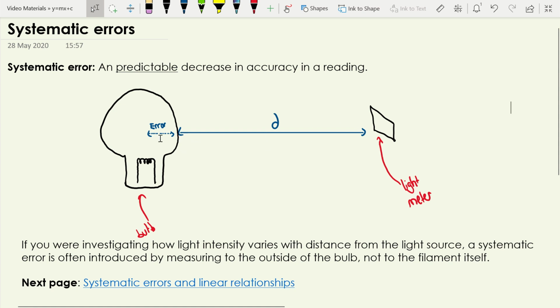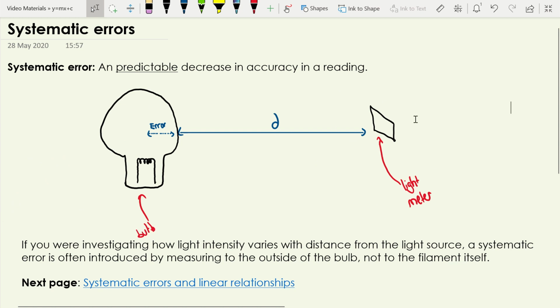We can make guesses as to how big our systematic error is, but essentially we can only measure from the light meter to the edge of the bulb, if you like. There's going to be a systematic error for the distance between the edge of the bulb and the actual thing generating the light, the filament here. And I've shown that on here. So this is our systematic error. Now, in the experiment, we might be able to make a guess at how long this distance is, but we're likely to not have guessed correctly, so we're going to introduce some sort of systematic error. Okay, so this is where one might crop up.